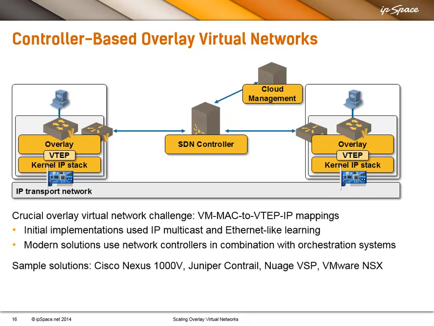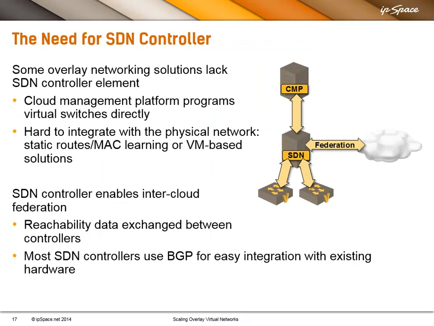Most overlay virtual networks today are implemented with some sort of controller. Initial VXLAN implementations used IP multicast and Ethernet-like learning. Today, almost everyone is using some sort of network controller in combination with the orchestration system. Some overlay virtual networking solutions don't have an SDN controller. So the question is, well, do we need one? After all, Microsoft doesn't have it in Hyper-V. In that case, the Microsoft System Center configures the virtual switches directly. For an isolated environment, that's perfectly good enough.